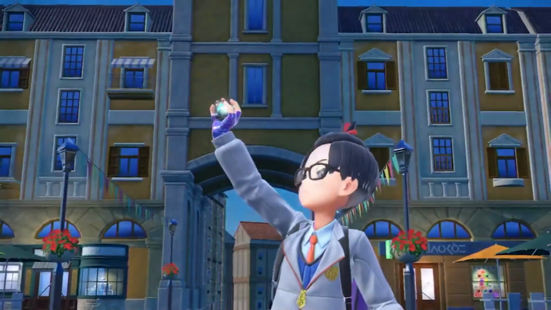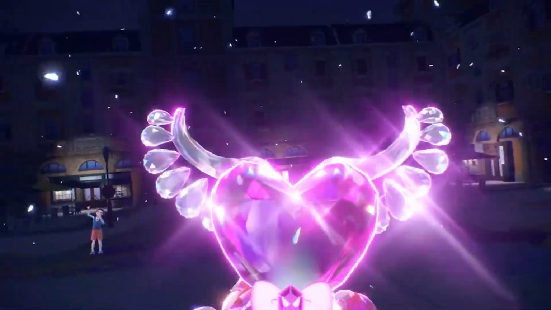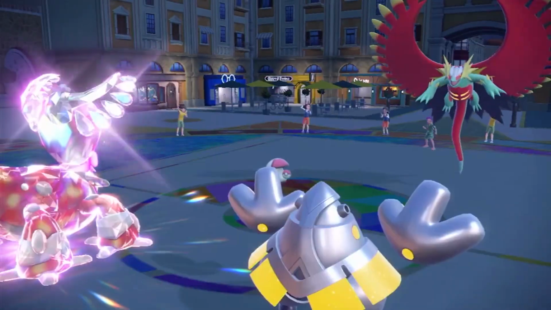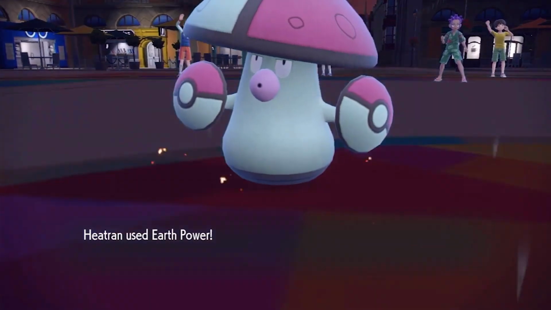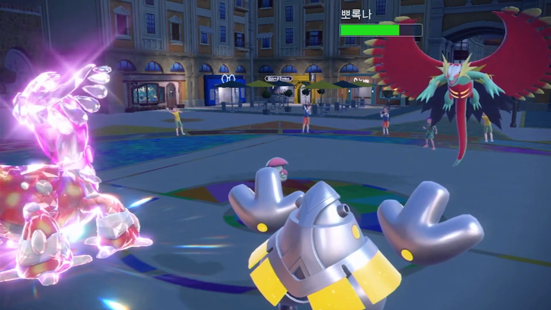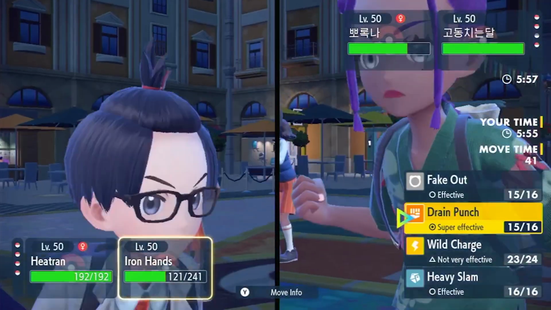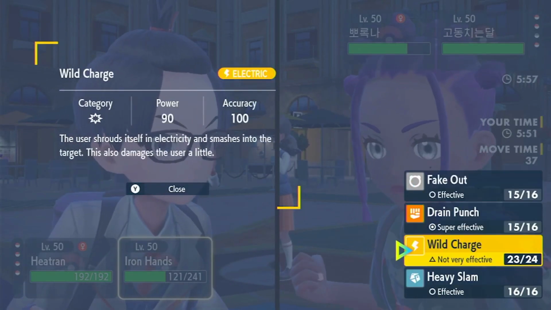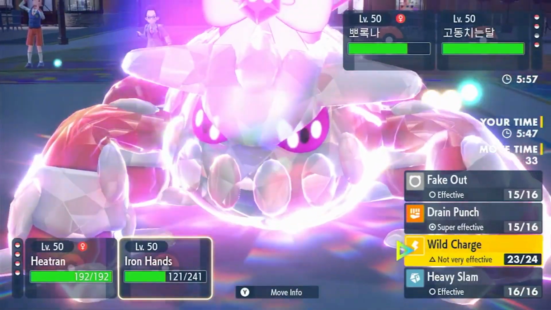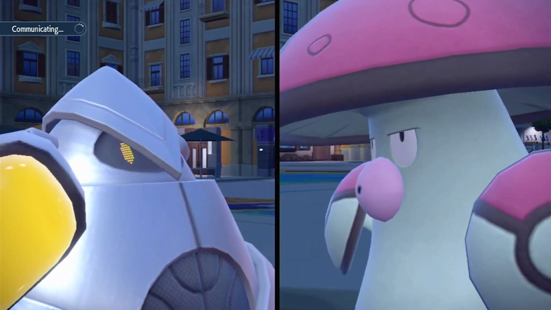Okay. So we Terra Fairy to prevent Drain Punch. We could just the next turn go for like Spore or something, or switch to Amoonguss or something. Okay. Still fine though. Because we still hit the Roaring Moon for a super effective move. I'm fine going for Heat Wave, and I'll go for Heavy Slam. It's also good if we could catch a burn.